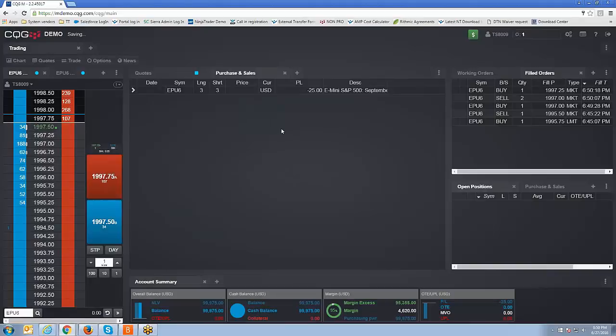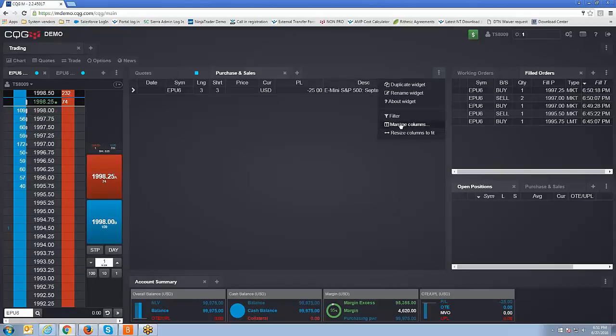So Purchase and Sales is going to give you a breakdown of what you do throughout the day. So I've already done, just in these few example trades that I've just placed, I bought 3 and I sold 3, so it's giving me a breakdown, long 3, short 3. This basically means that I bought 3, sold 3 on the September mini S&P contract. Currency of the market that I'm trading is US dollar. You can see that I've taken a $25 gross loss on the 3 trades that I've executed, and it basically gives you a short description of the market itself.